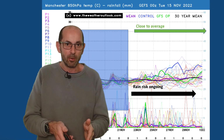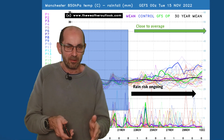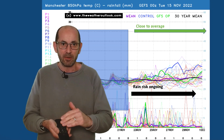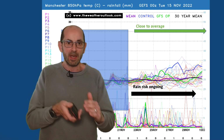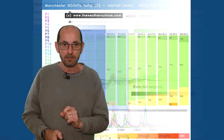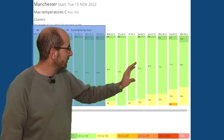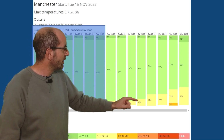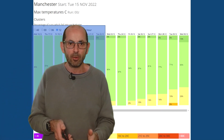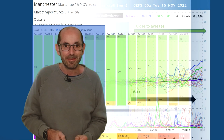I asked the question, where would high pressure be building from? Well, if these charts are correct for London and Manchester, the suggestion is that it would be from the southeast, from the south, because the London one's showing the drier conditions returning, and it's not at all clear that they would be reaching Manchester. The 2-meter temperature data table for Manchester, light greens dominate, an increasing amount of light yellow towards the end there, milder runs 11 to 15 Celsius, but once more, very typical for the time of year, no strong trend showing up.